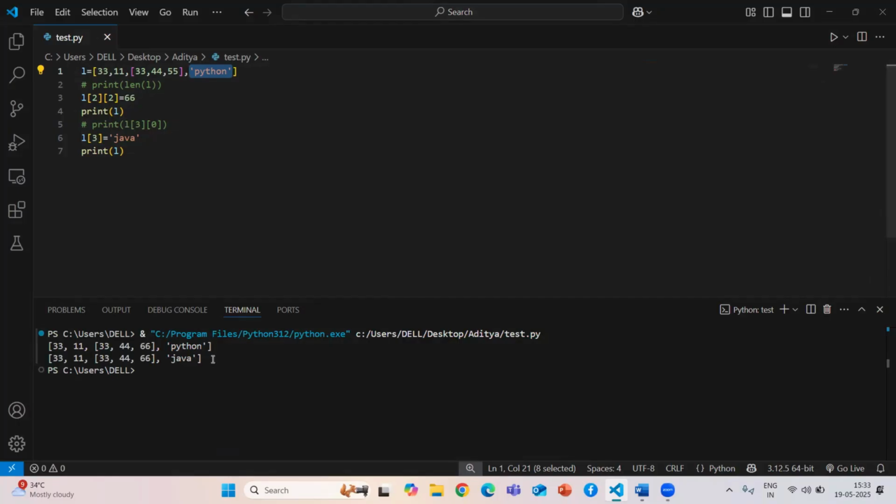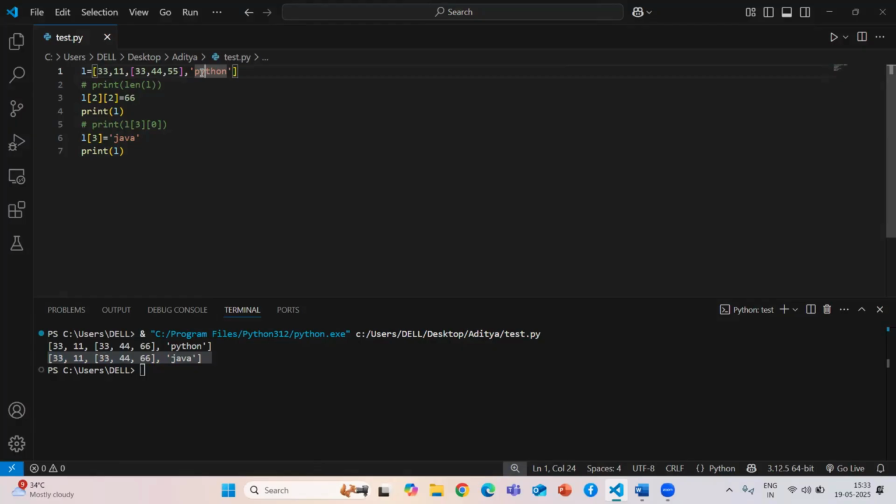Okay, if you see how it is converted, we know that a list is mutable, meaning we can change it, but we are not changing the list itself. We are changing the position, meaning in that memory location we are creating another reference value. We are not changing the Java in place of Python, we are just changing the memory location. So still, string is immutable and list is mutable.